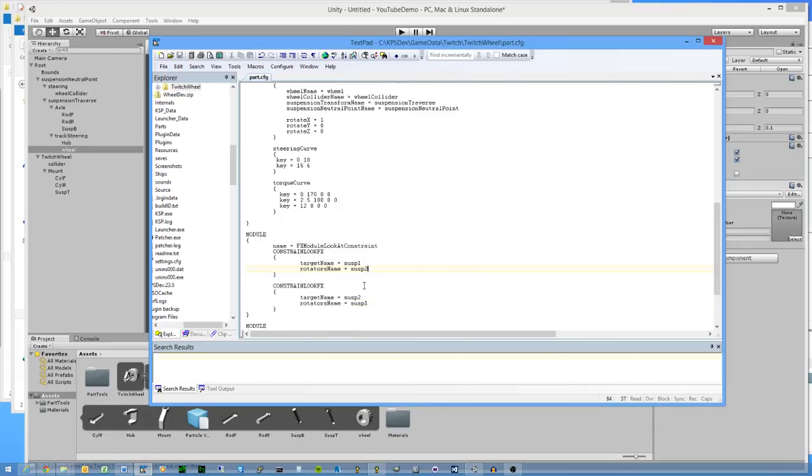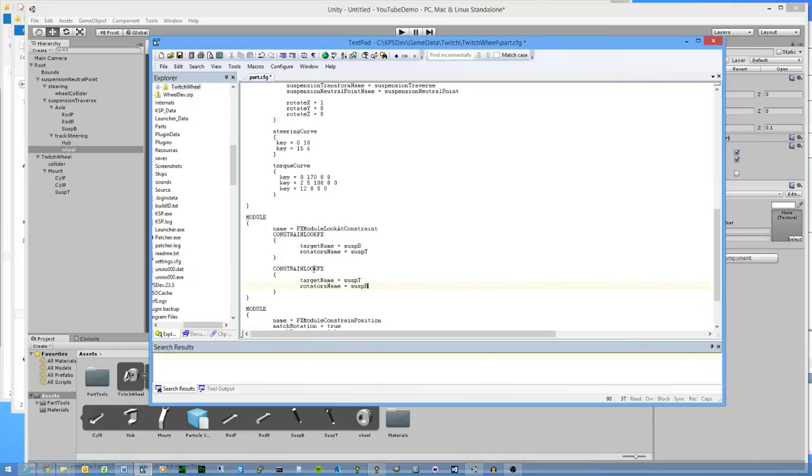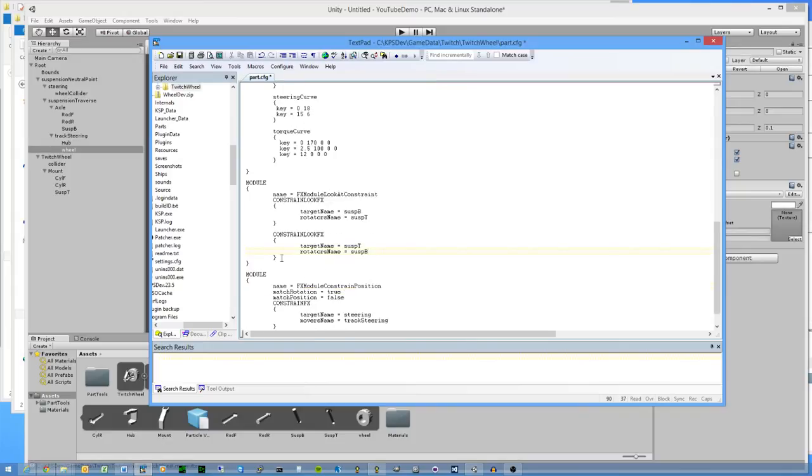We want to actually change these names. So susp T. I'll save this in a minute and reload it so you can see what happens. Susp T wants to look at susp B. We've got some other ones as well.